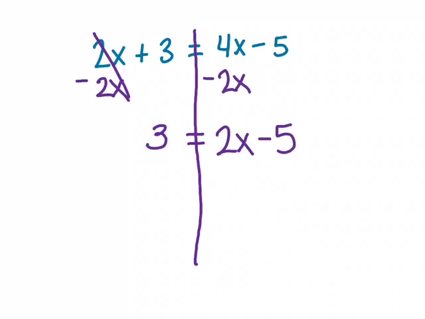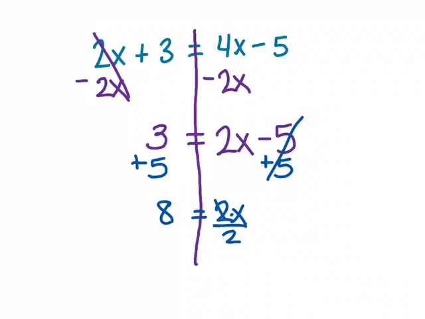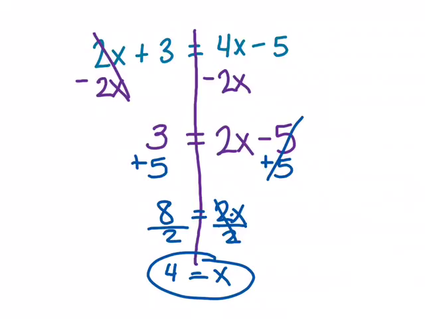All right. Step 4, get rid of your addition or subtraction. So I'm going to get rid of this minus 5 by adding 5 to both sides. So I have 8 equals 2x, and then the negative 5 plus 5 cancels. And then last step is get rid of this multiplication. Remember, this says 2 times x, so I'm going to divide by 2 on both sides. So 4 equals x. And there's my answer. All right, let's look at another one.